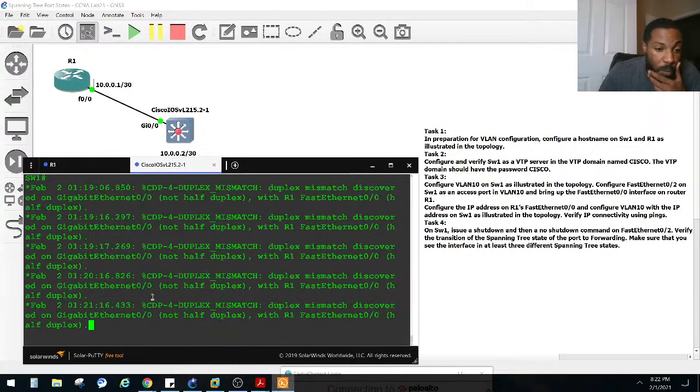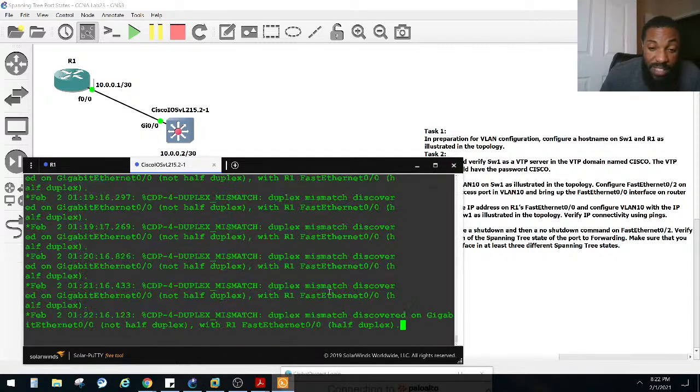Oh, we got to notice here, we got a duplex mismatch right here, right? Y'all remember what this is? I think we ran into this in a couple labs here. Basically, that interface right there. Remember, when we have a cable like this, one side, the duplex and speed got to match. This right here tells us it's a duplex mismatch, right?